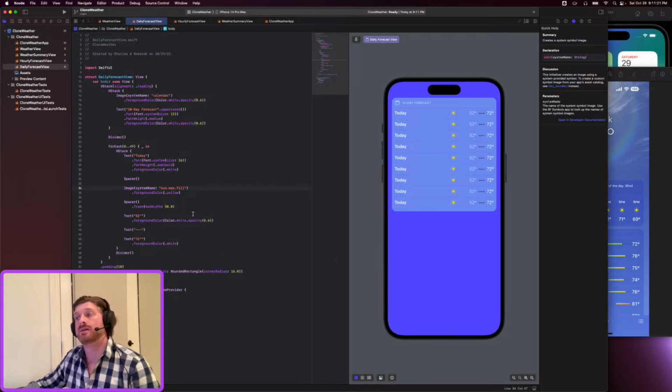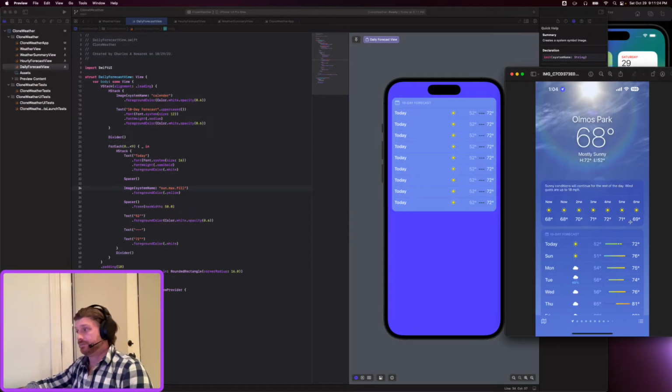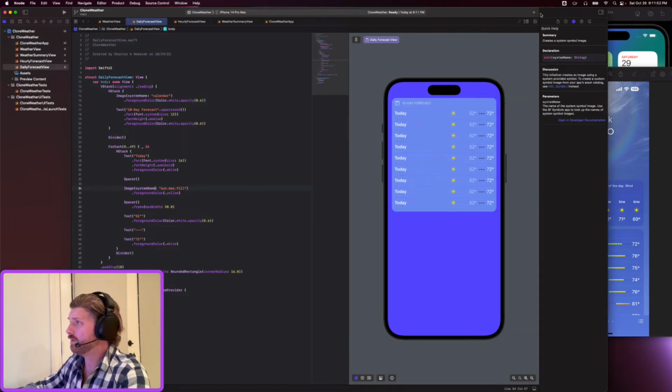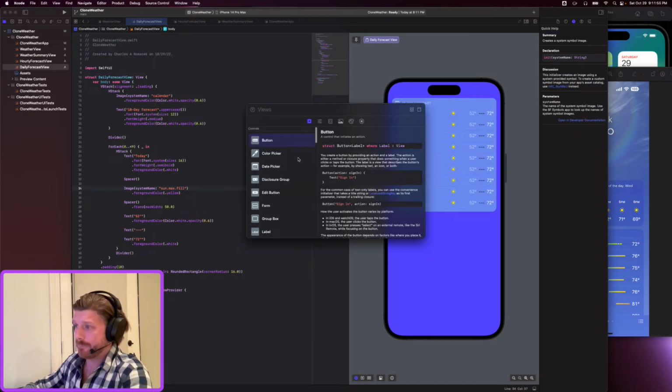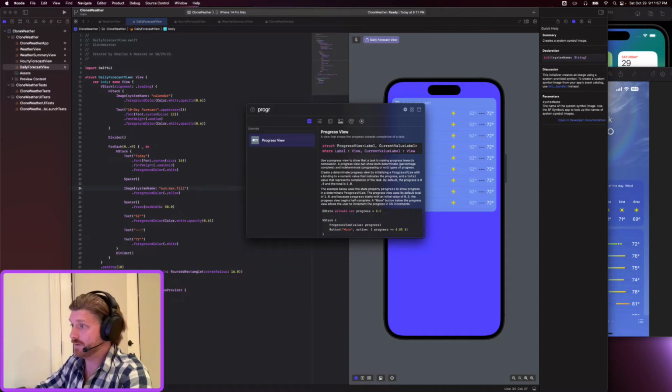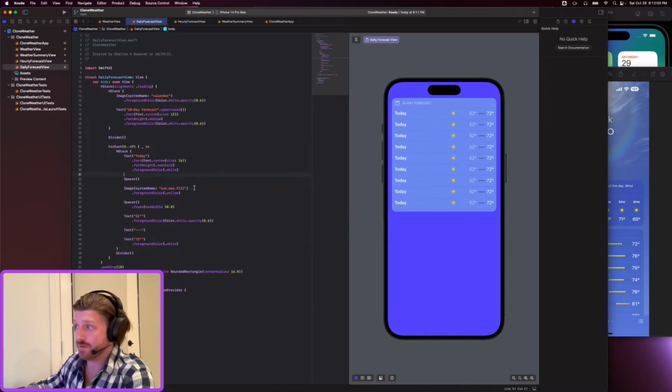So from here, we have to do this progress bar. And this will take a little bit of investigation, because I don't really know what is at our disposal from Apple to do this easily. Let's start with looking at a simple progress view. Are they still called progress views? Let's see. Progress view. Cool.